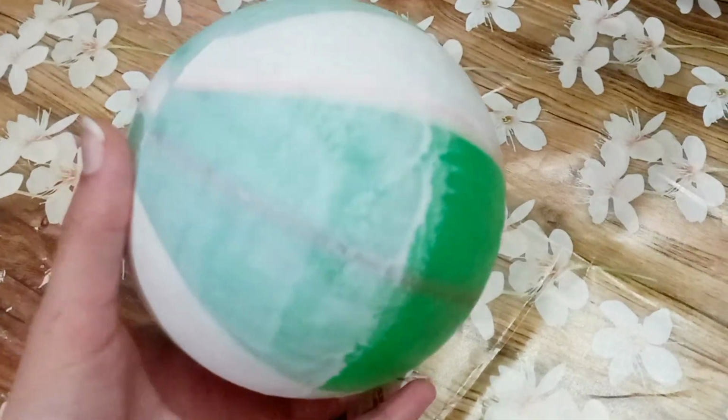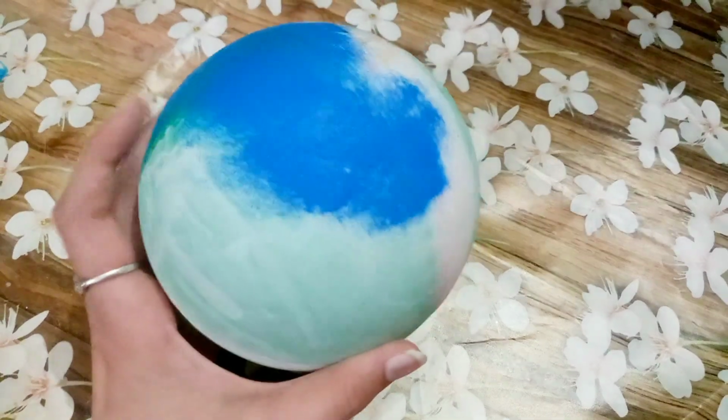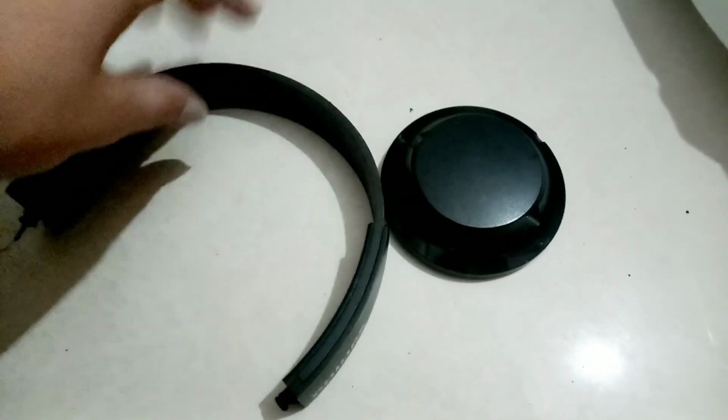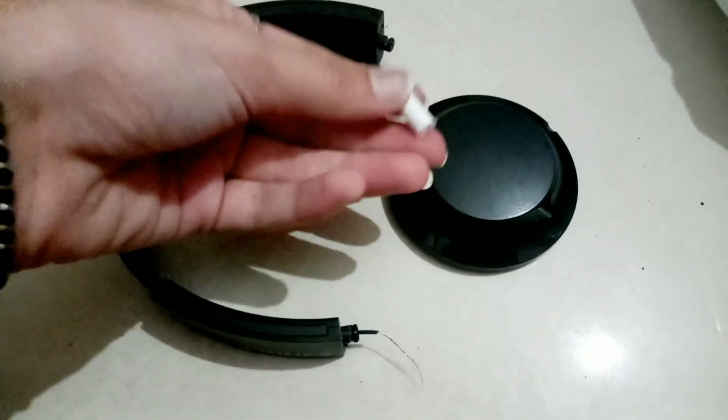Here we have taken this ball, we have painted it with gesso, and we are going to paint it with blue acrylic color. Now here we have taken this headphone. It has broken, so we are going to reuse it.